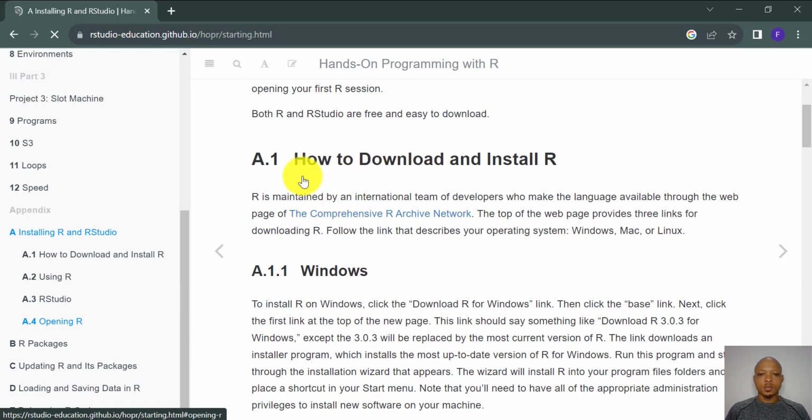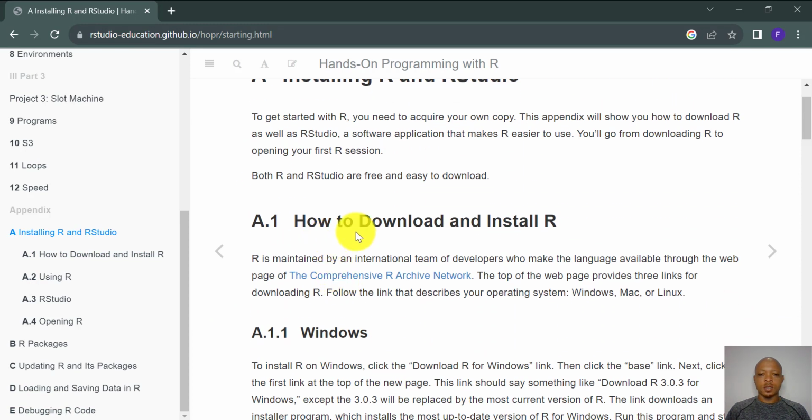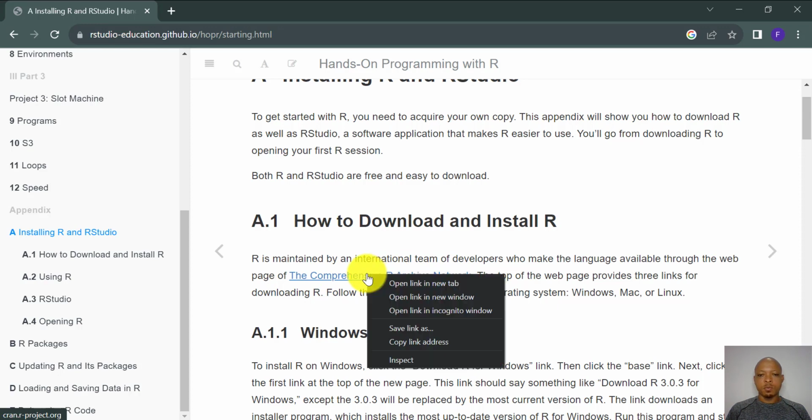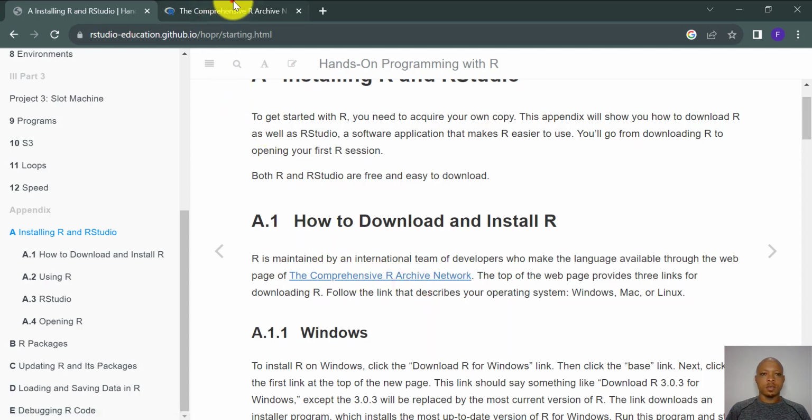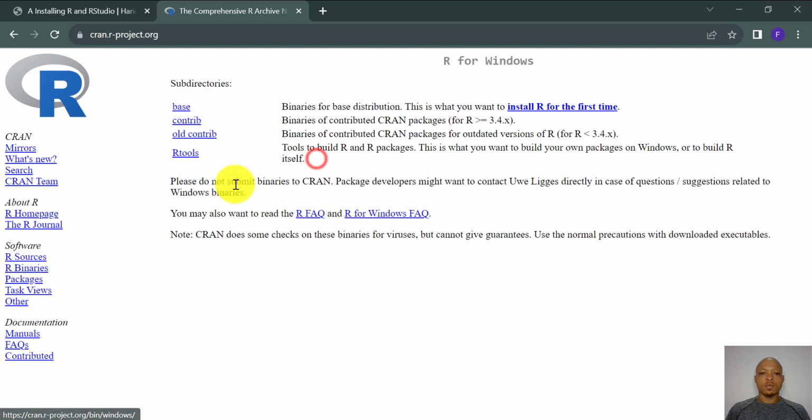So when you click on that, you will see these are A and A1. In the A1, you will see how to download and install R. Go to the Comprehensive R Archive Network, that stands for CRAN. I'll open it in a new tab. So when I do that, I'll go here. You will now find out that this is R for Linux, R for Mac, and R for Windows. I'll go for R for Windows. So when I go for that, you see this place, this is install R for the first time. This is where you click, and when you click it, then you can proceed with the downloading of the R.